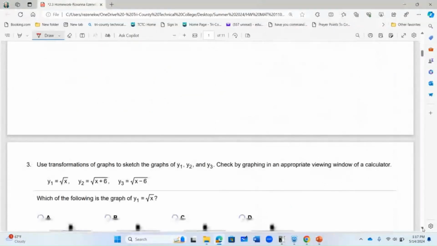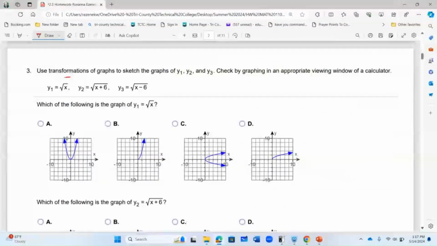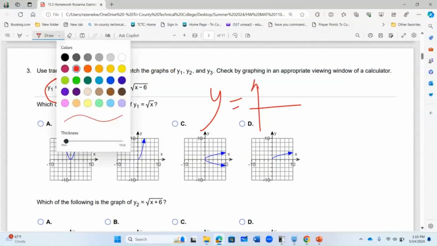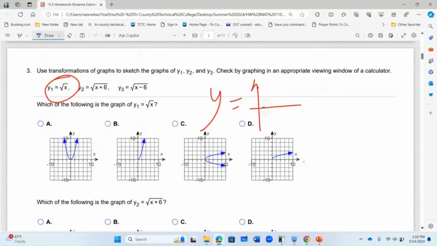All right, so you're going to see so many other transformations. And so this is a radical. This is a radical where the x is a radicand. Okay, so when you graph this function, your y1, if I graph this, I will have the graph starting from the origin, rising to the right, and increasing throughout its domain. And what do I mean by increasing? I want to say it again. If a graph is increasing throughout its domain, it means at any point on this graph, the slope is positive. See, slope is positive, slope is positive. So you can put it in your calculator and you will see.